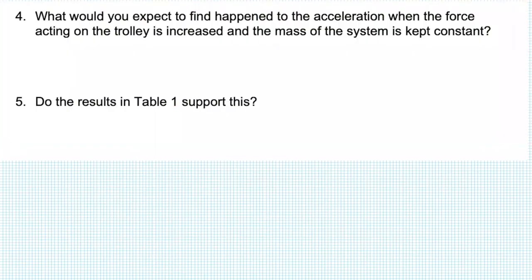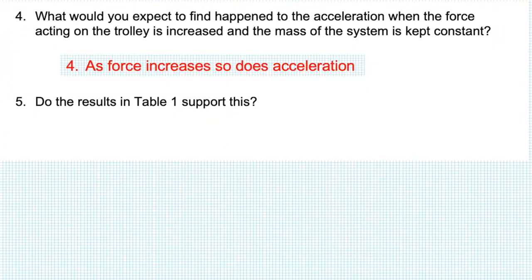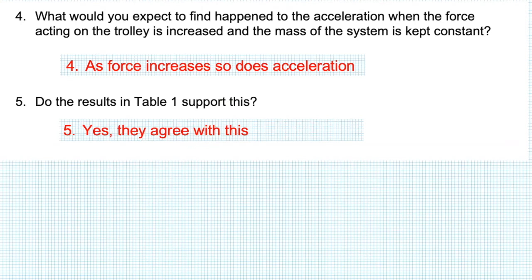What would you expect to find happen to the acceleration when the force acting on the trolley is increased and the mass of the system is kept constant? Well, we would expect that as force increases, the acceleration would also increase. And the results in table 1 do support this.